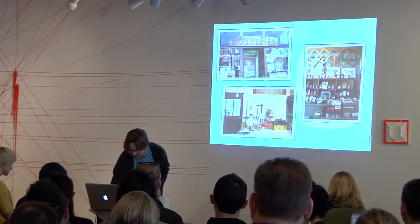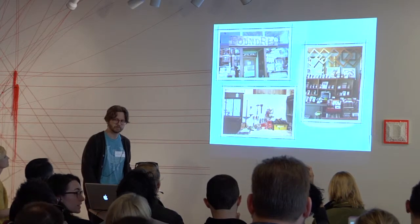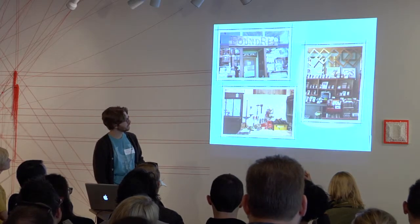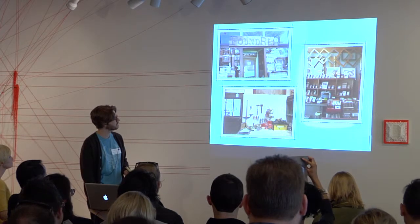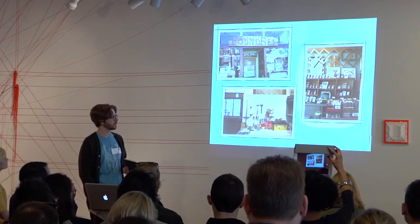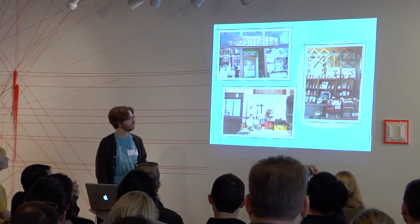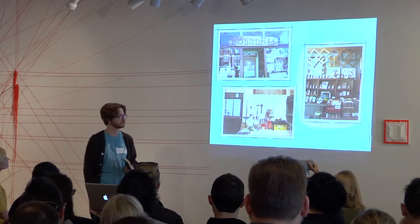At its core, we're doing custom picture framing. This is the shop. We're on Division, 2151 West Division. It's a really humble little store right now. We've got a showroom that's maybe 400 square feet, and it's just chock full of frames and weird antiques and ephemera and art, things that we can frame, things that can furnish your house.